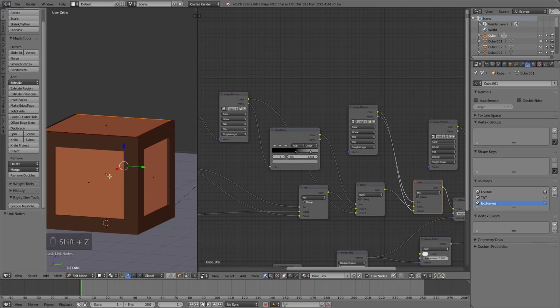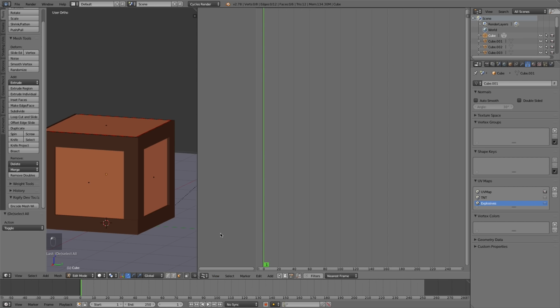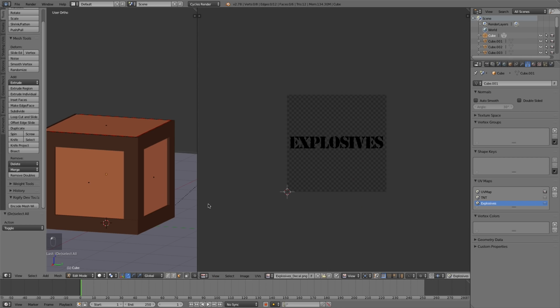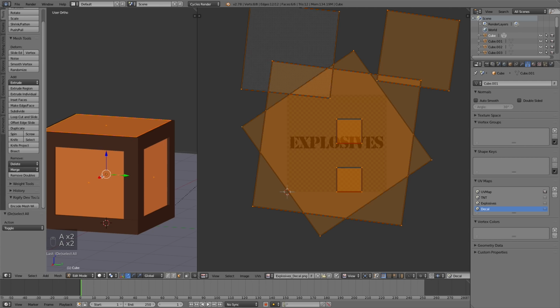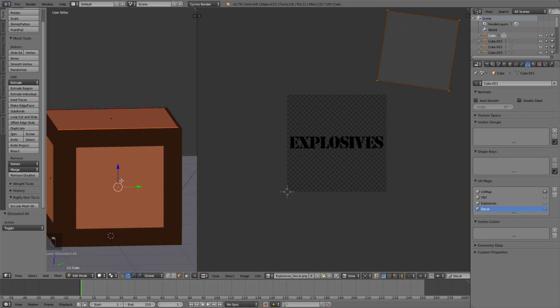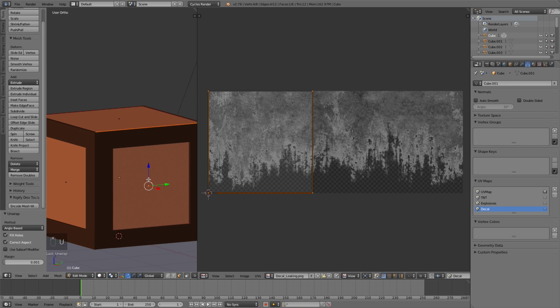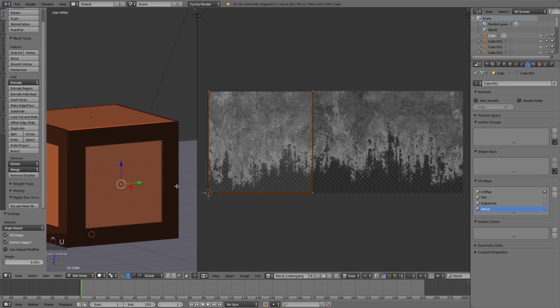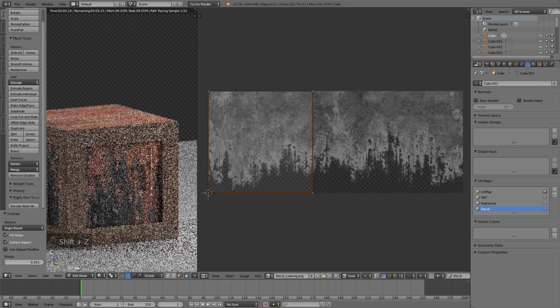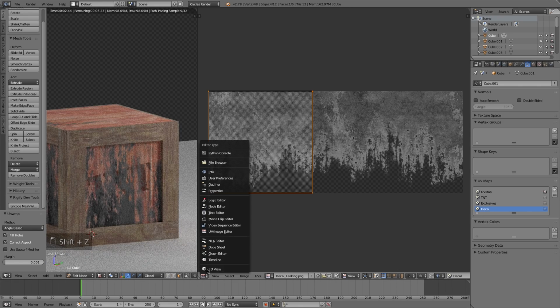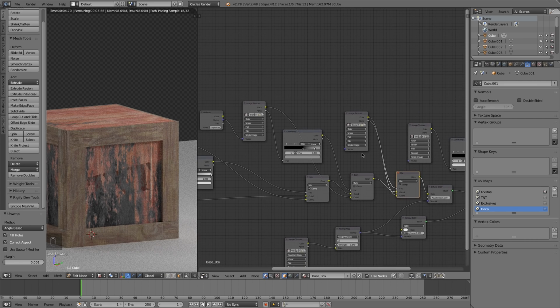So we're going to do the same thing and create a new UV map. So I'm going to jump into the UV image editor. And I'm going to add, just name this one Decal. And I'm going to unwrap the individual faces that I want there to be that grunge. So I'm going to load in this grunge so we can see what we're doing here. And I'll press U and unwrap. And you can see, obviously, we don't have anything going on because we have to do the same story.